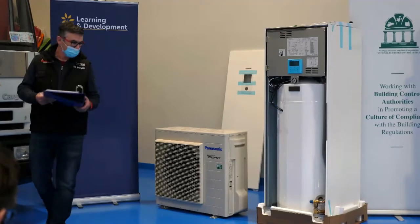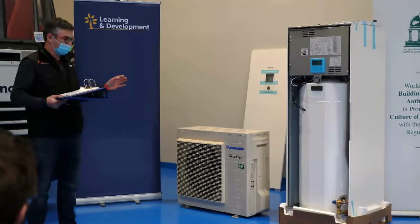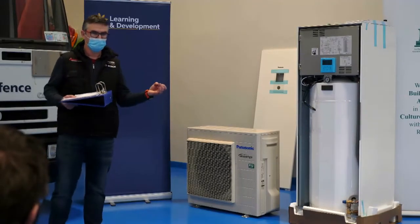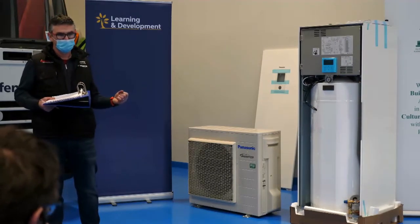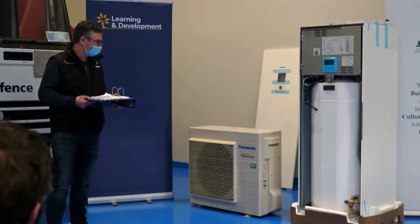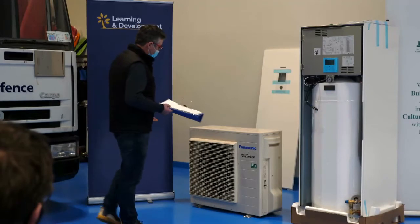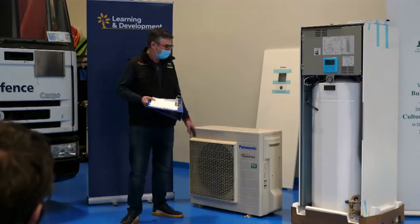clear air. This probably gives you more flexibility in the location of the outdoor unit. You can run slightly longer distances because it's been linked to the indoor with a fridge pipe, which is a very small bore. It's gases at very high pressures and high temperatures when they get to the indoor. So it does leave a little bit more flexibility. It's lighter, it's smaller. It can be mounted at high level. And if it's mounted at high level, it will have a tray underneath and a particular drain, and it'll be piped to drain. So it does give more options.